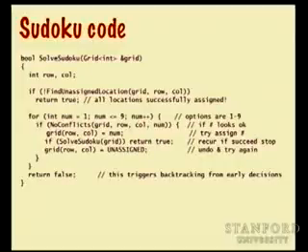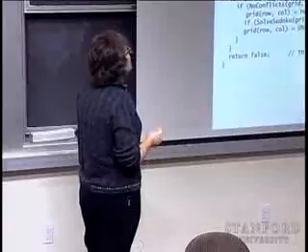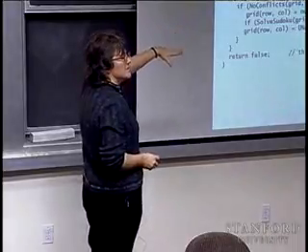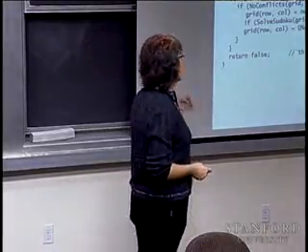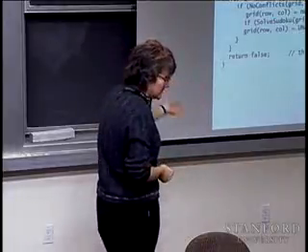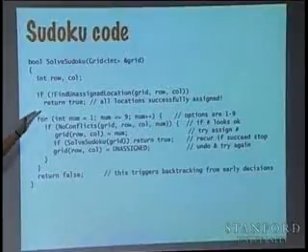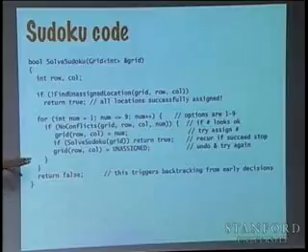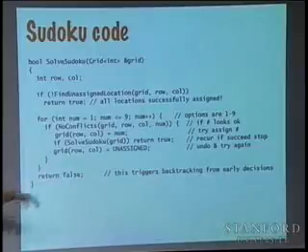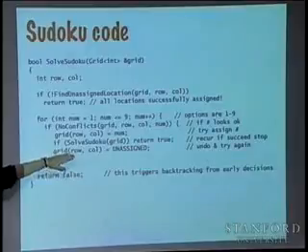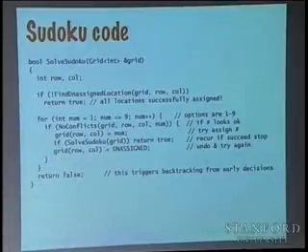Having updated the grid to show that new number is in play, if we move on, the next call to solve Sudoku will do a search for find unassigned location. This time the one that we previously found has been assigned, so it won't get triggered on that one. It'll look past it further down into the puzzle, and eventually either find the next one to make a call on and work its way through, or have solved the whole thing. If it didn't work, so we made that assignment to the number 9, and we went to solve, and eventually this tried all its possibilities from here and nothing came up good, then this unassigned constant is used to unmake that decision and come back around and try assigning it a different number.